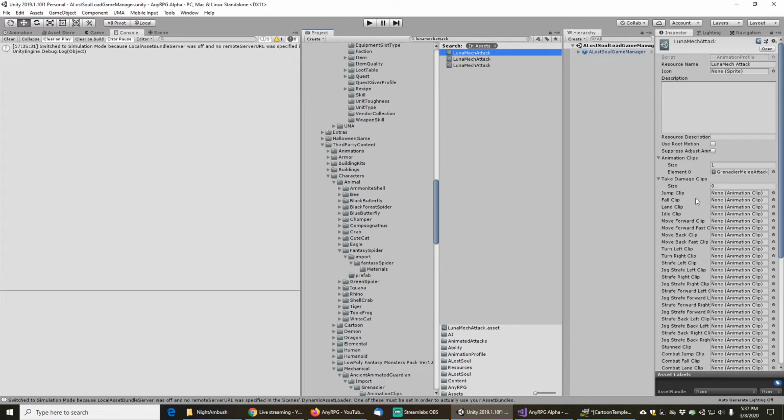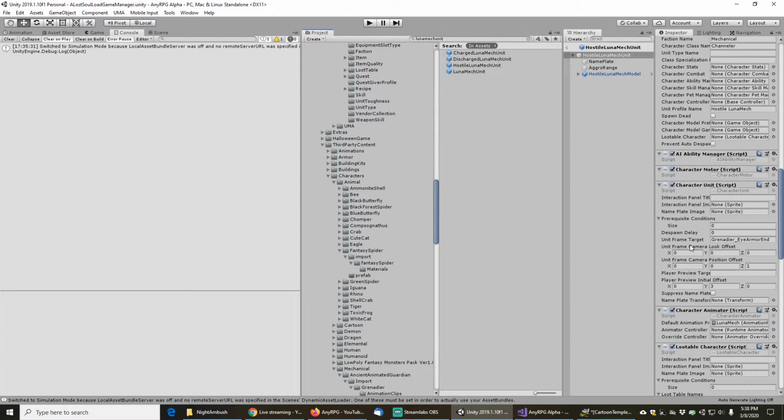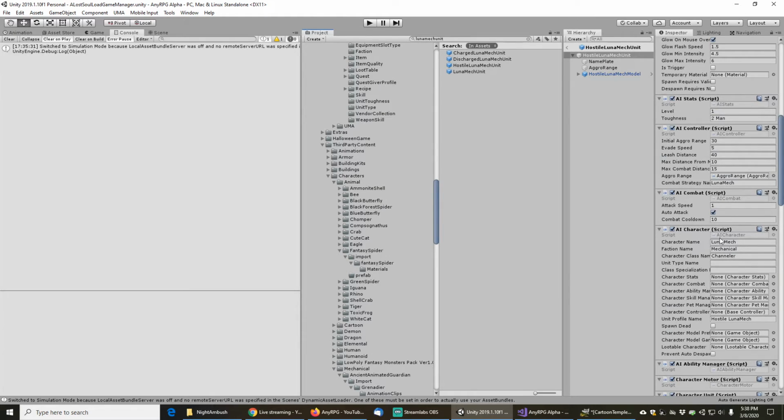This might have to do with the fact I possibly didn't give our Grenadier a character class, so he actually doesn't have strength. Let's just confirm that. If I go to the hostile Lunamech unit, I'm going to change the character name to hostile Lunamech, and change his character class name to warrior.